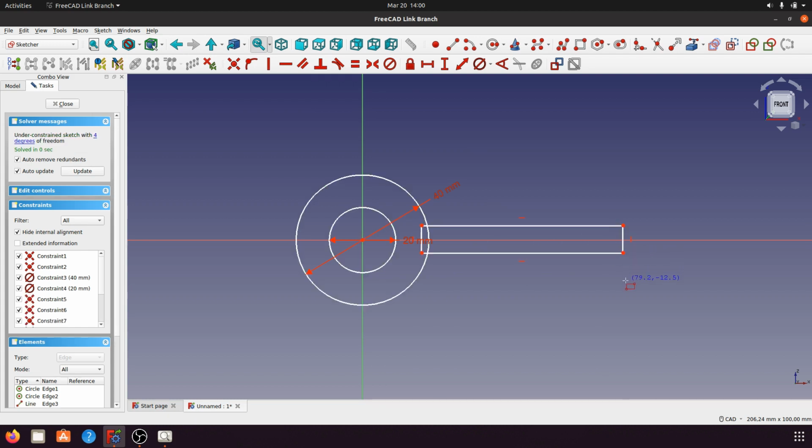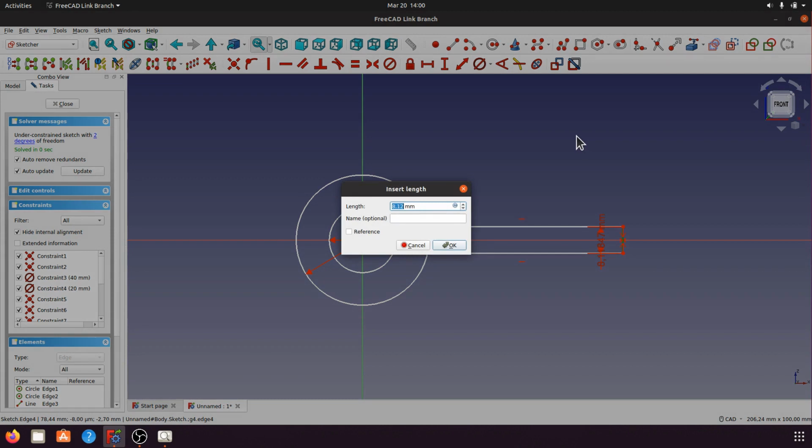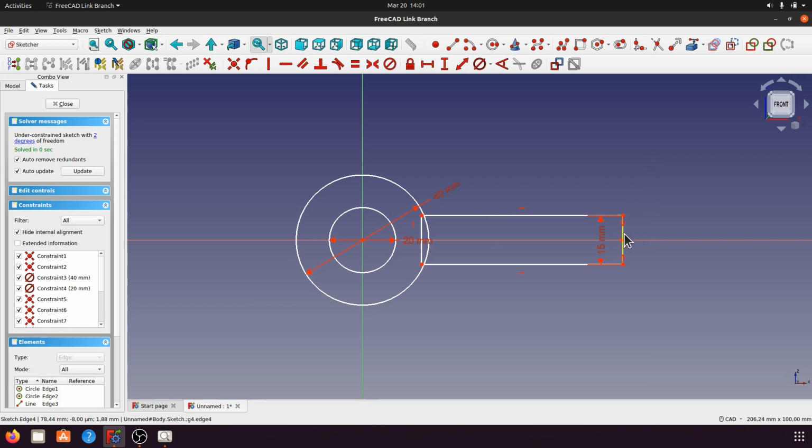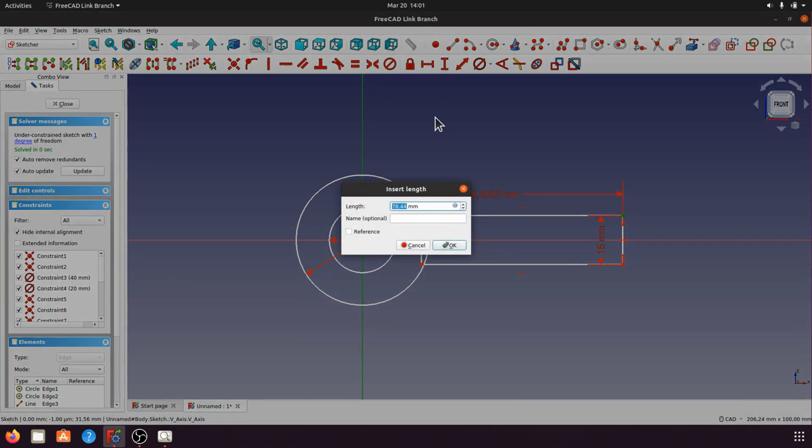Okay, this rectangle, click this point and the axis line for the symmetrical, and then create thickness for 15 millimeter. Okay, let's check the drawing. Then for the distance, this point to this vertical axis for the 80 millimeter.